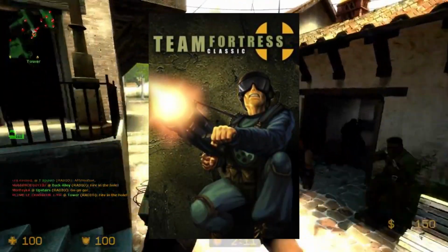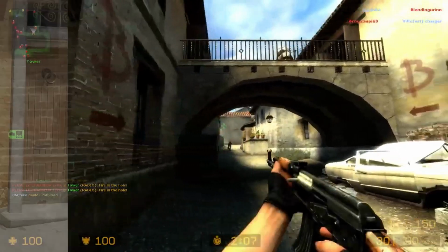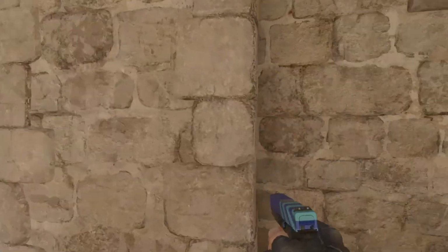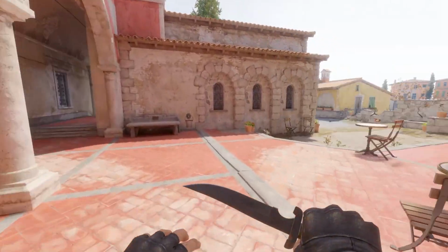The map originally used textures from Team Fortress Classic and again ran on the old Half-Life engine as it was in CS Source. The only real way you can appreciate this map and its changes is if you go into Counter-Strike and see them yourself. Huge props to Valve, as this map looks incredible and way better than it ever has before in any of the other Counter-Strike games. And that about wraps up this week's video.